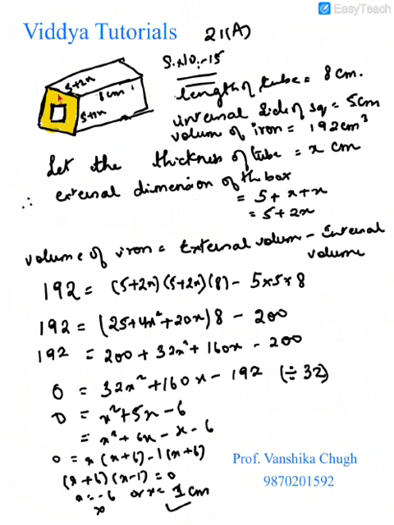So you have to always keep your formula in mind. Remember, the main formula used over here is the volume of the material is equal to external volume minus the internal volume. Remember, when you are provided with the internal dimensions, you add the thickness twice to go to the external dimensions. Whenever you are provided with external dimensions, you subtract the thickness twice to get the internal dimensions. Also, you have to read carefully. If it's an open cuboid, this will not increase, and if it was closed, I would have added the thickness to all the dimensions.